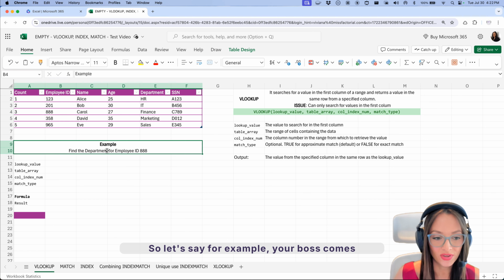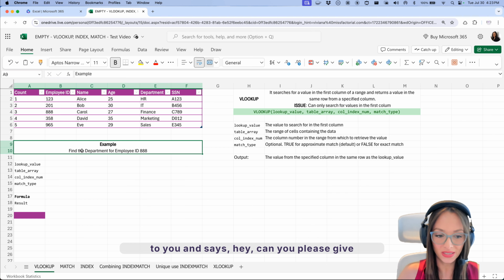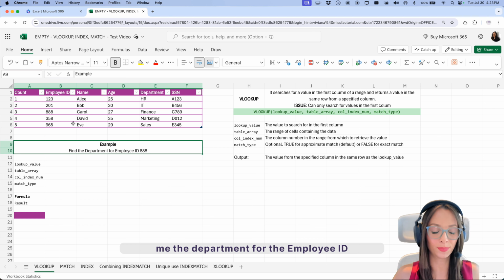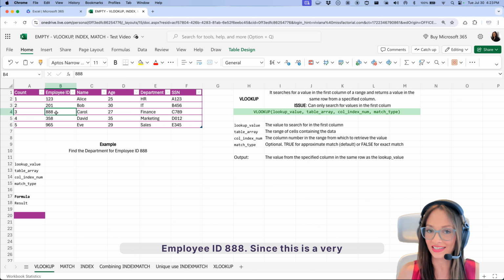So let's say, for example, your boss comes to you and says, hey, can you please give me the department for the employee ID 888? So your task is going to be to use Excel and find the department for employee ID 888.